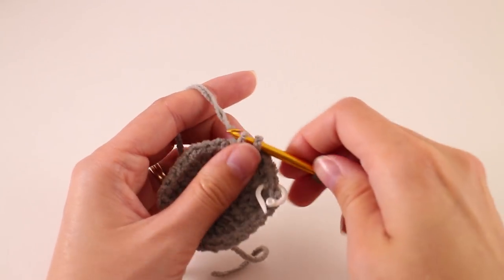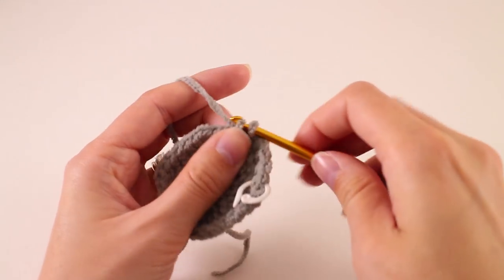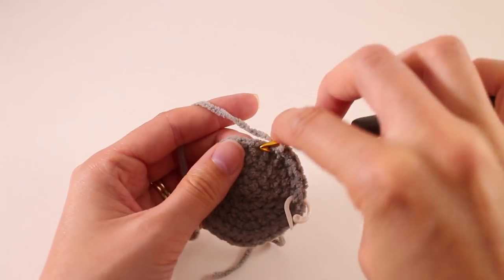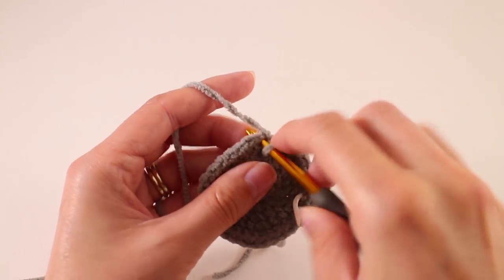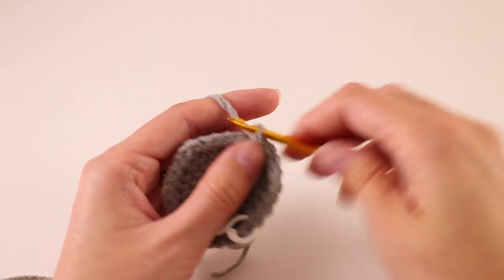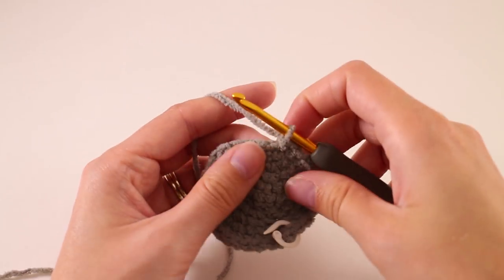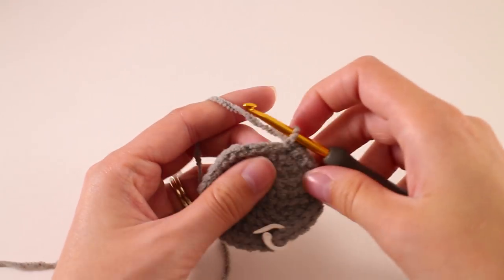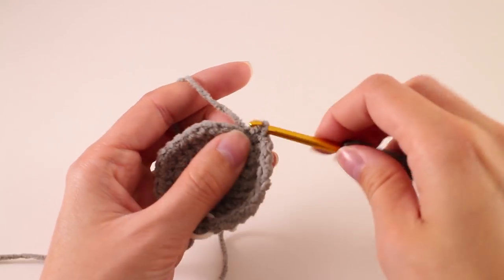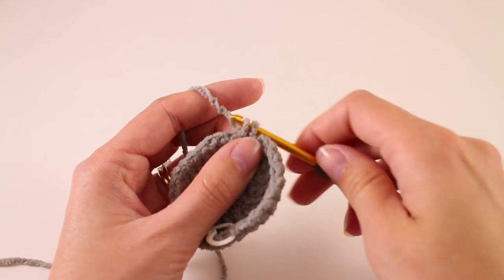And this is actually the repeat for rounds 6 through 14. So rounds 6 through 14 are going to be 1 single crochet into every stitch. And you'll want to carry your stitch marker just like we've been doing. That way it can help you keep track and count your rounds. A row counter might also be helpful for you in this situation, since we can't really see the rows as easily as we can with a smooth yarn.